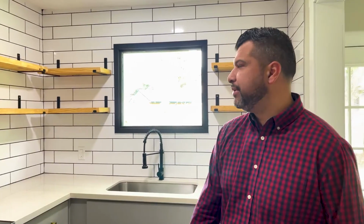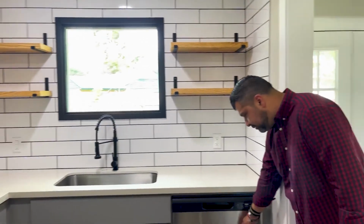You want to go to your outlet stores like Sears Outlet, American Freight, it's kind of the same thing. Sometimes they have discounts at Home Depot or Lowe's, because they either unboxed them or they were returned. So I always go and ask. I haven't had any luck lately, but I remember I got a range hood there, and that came in a lot cheaper. Same thing with the dishwasher.